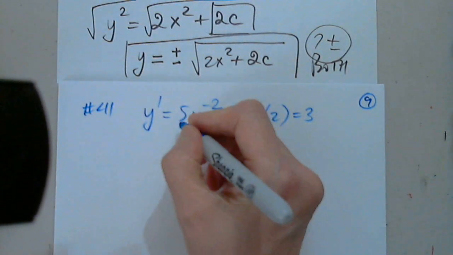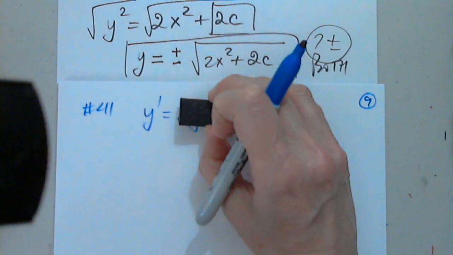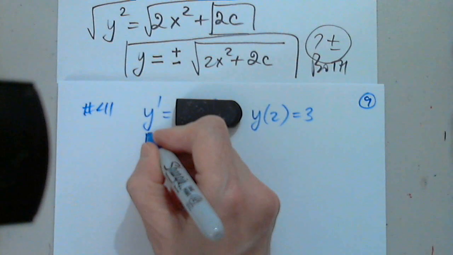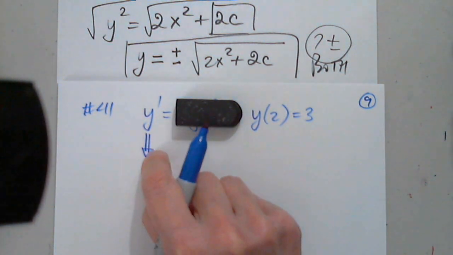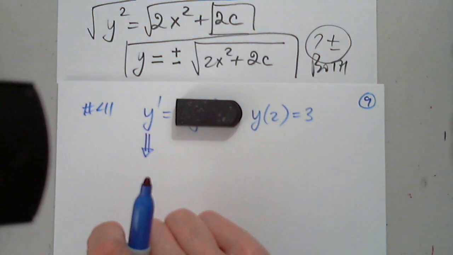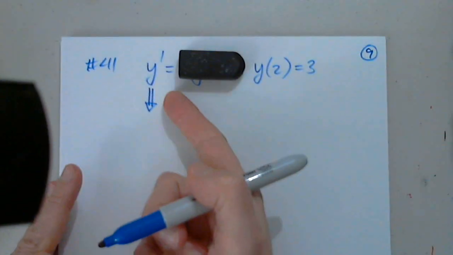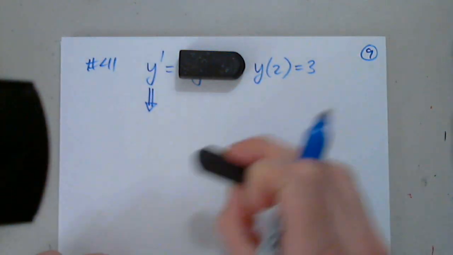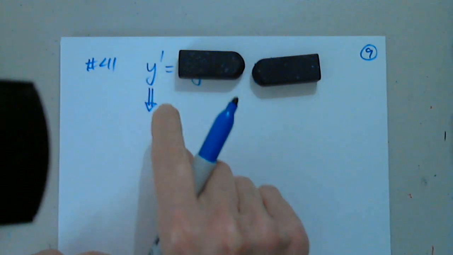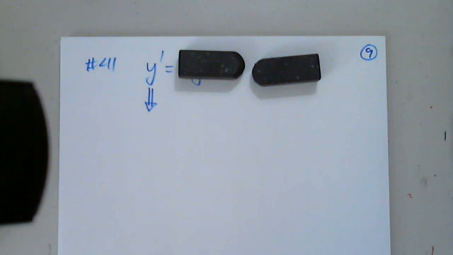So before we even start, we have to look at this. I need to replace this by something else. What do I replace it by? Oh, sorry. So I need to replace this. Don't look at anything else. I need to replace this by something else. What does it equal to? We used both notations interchangeably.